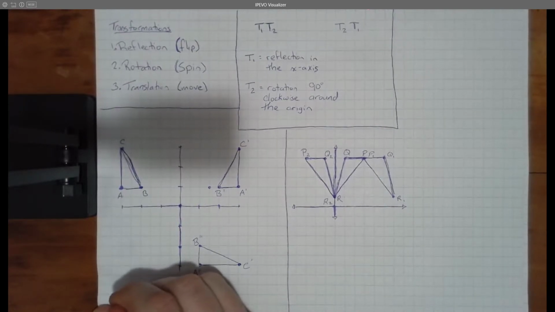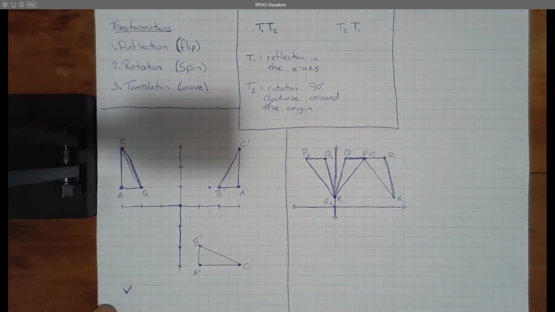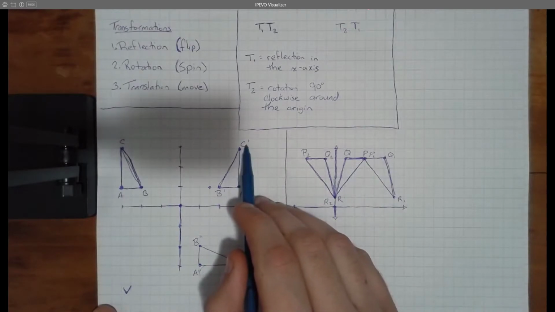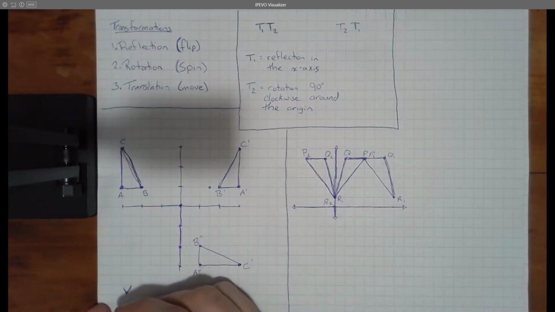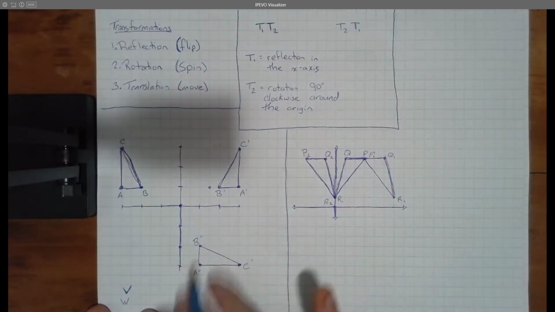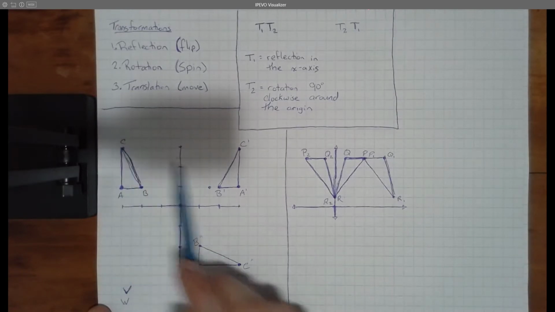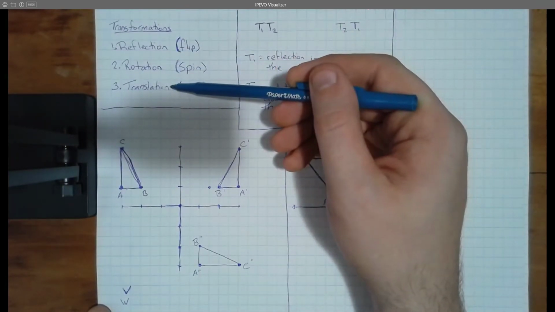You could use any letter or any variable to refer to the transformation. Here we use T, here we use V. V maps triangle ABC onto triangle A'B'C', this triangle here. And another transformation, W, maps A'B'C' onto this new image A''B''C''. The question says, describe fully the transformations V and W. So let's take a look at V. That's getting us from this object to this object here. And we're going to see, is that a reflection, a rotation, or a translation?